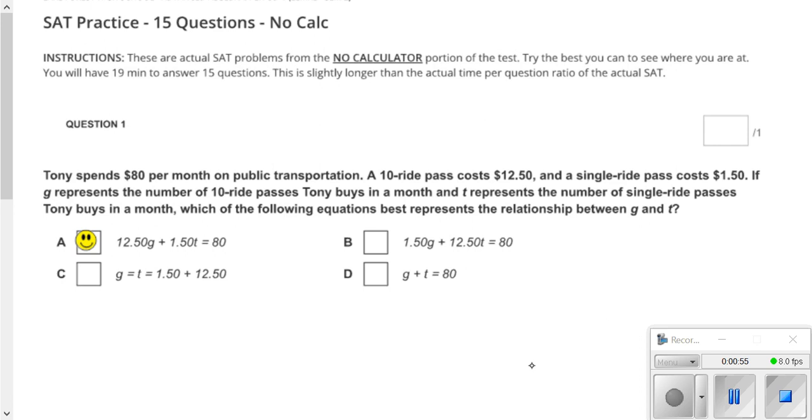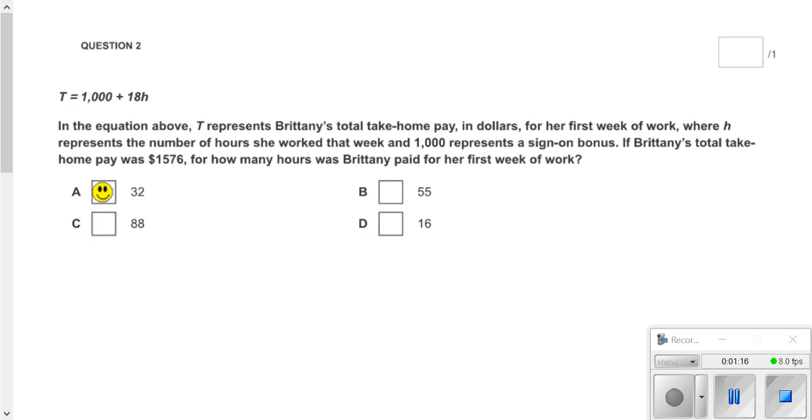I'm just going to go through the ones that were missed by a great number of students. Okay, so question 1 in my numbering, and understand that the questions came up in different orders for different people, but question 1 in the numbering has this solution that's marked with a smiley face. You can pause the video if you need to look at it more closely. This question is one of the ones that I'm going to go through.